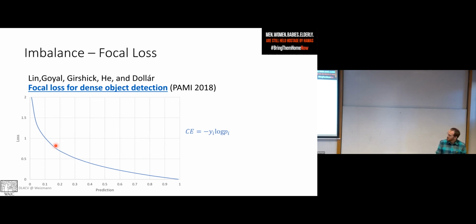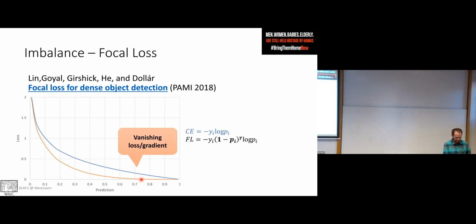Instead of the cross entropy loss, they proposed the focal loss, which adds this small term, and it amounts to making this curve steeper. So now we have very low loss when we are confident, and the gradient here is also very flat, close to zero. But here, when we are making mistakes, we have a very strong gradient. The gradient is much more pronounced than the naive cross entropy loss.